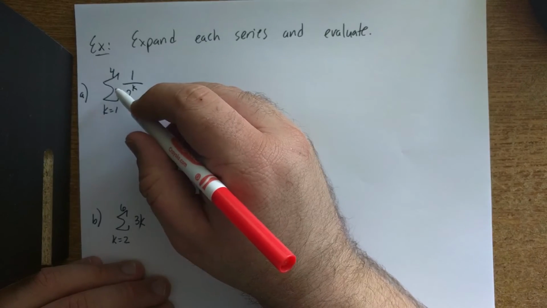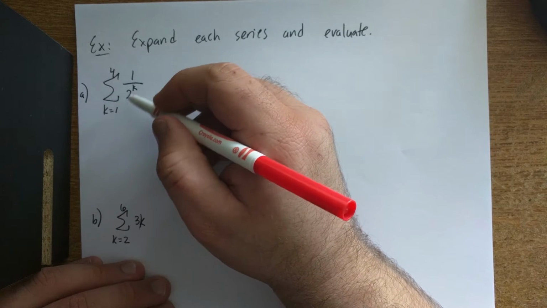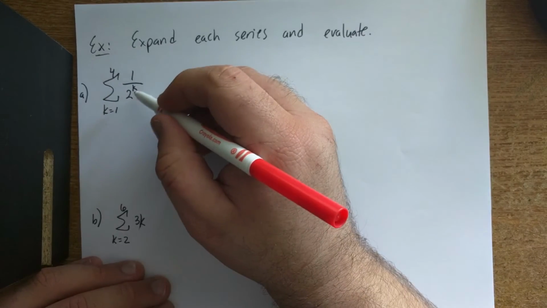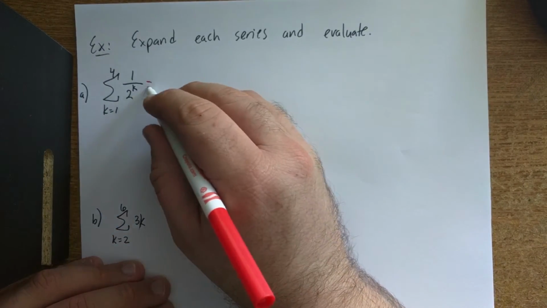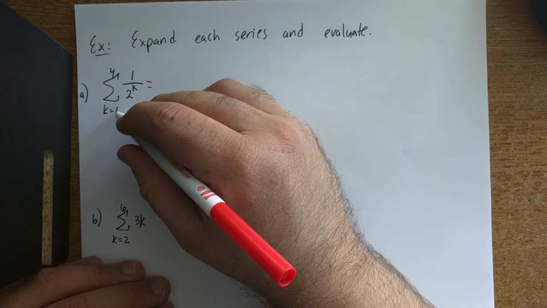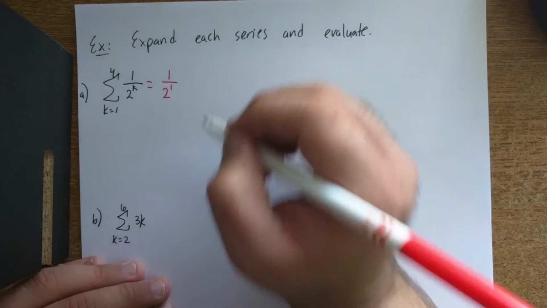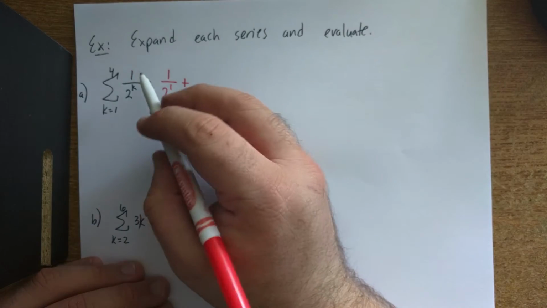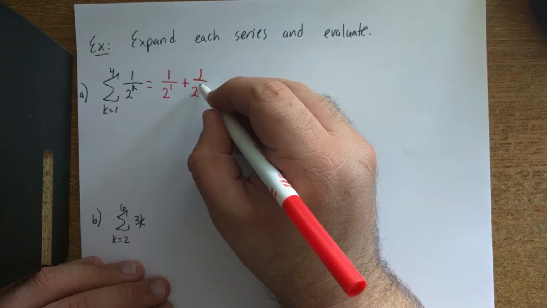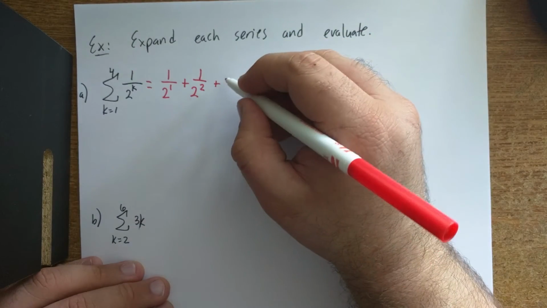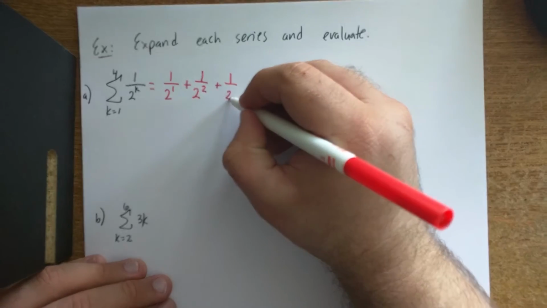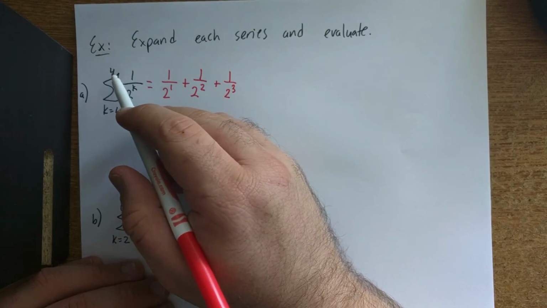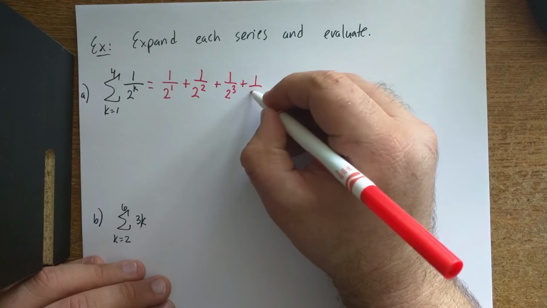So we have the sum, the way you say it is the sum of 1 over 2 to the power of k from 1 to 4. Okay, the sum of 1 over 2 to the power of k from 1 to 4. And it's easy. You start with plugging in k equals 1. So that's 1 over 2 to the power of 1. You throw a plus sign in there. So now you can do k equals 2. So you do 1 over 2 to the power of 2. Plus, we want to now plug in k equals 3. That's easy. 1 over 2 to the power of 3. And then, where do you know when to stop? Look at this number. So we're going to stop at k equals 4.